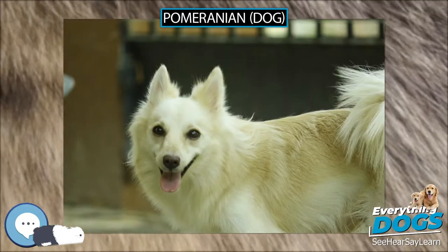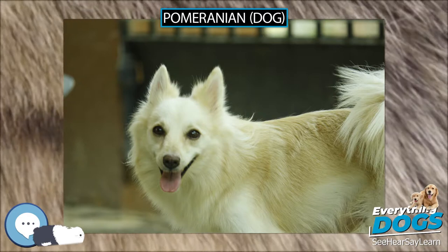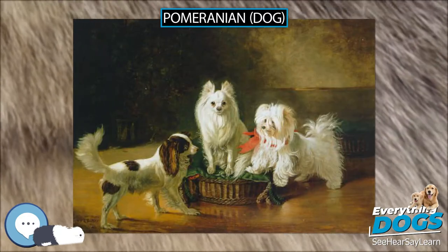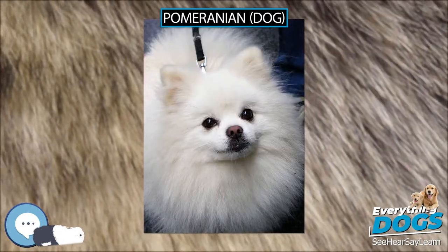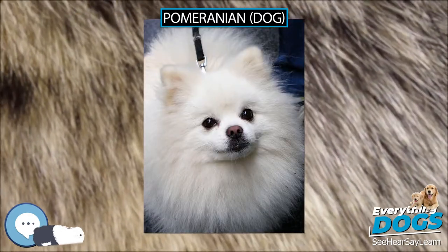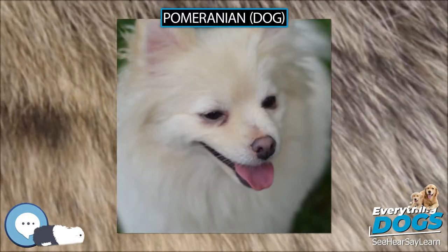The use of toys can be an effective tool in training Pomeranians to spend time alone. Health. The life expectancy of a Pomeranian is 12 to 16 years. A well-bred dog on a good diet with appropriate exercise will have few health problems, and, if kept trim and fit, a Pomeranian is a sturdy dog.